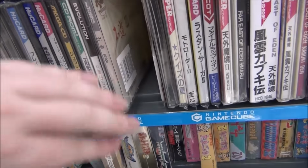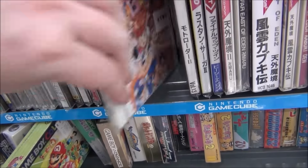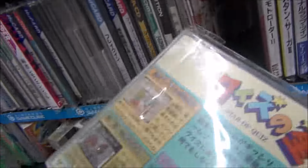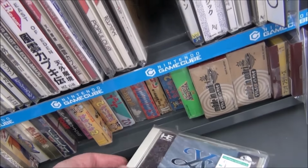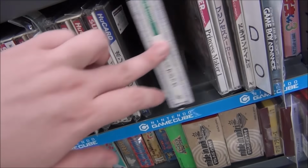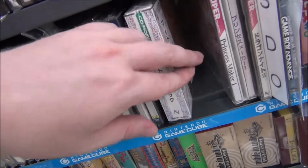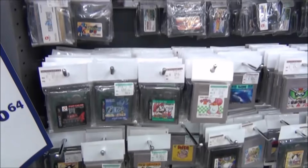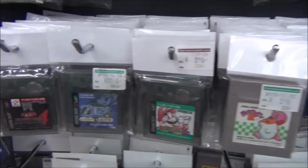And some PC Engine. Again, kind of modest quiz game. Not exactly my forte, the quiz game, but there you go. But they had one or two good titles here. Here, East 3, which I did end up picking up. They were selling it pretty cheap, and I didn't have it for my PC Engine yet, so I picked it up, and I was a happy camper, because I love the East series.